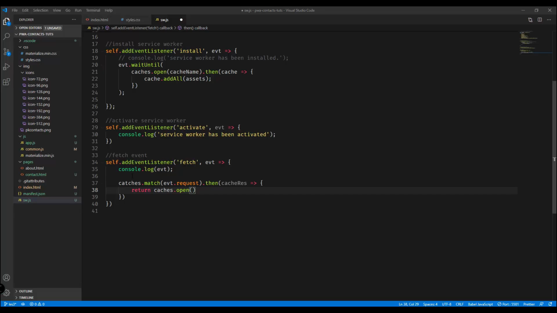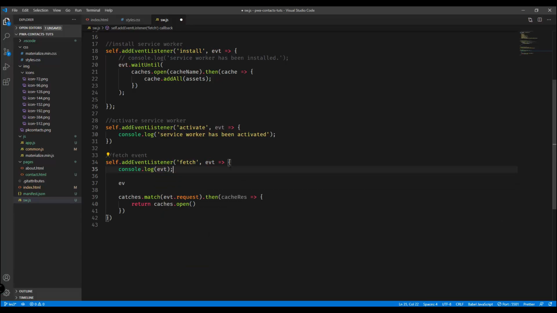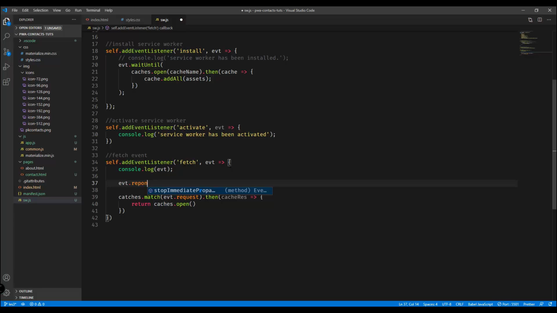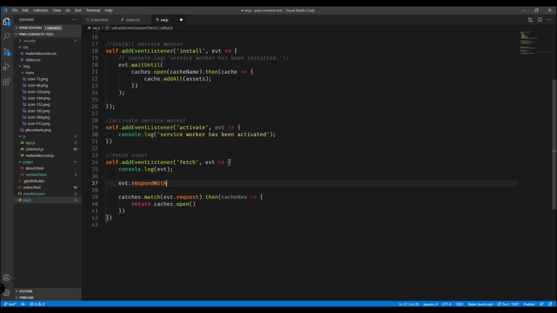But before we proceed, right here we need to add an event. Basically we're just gonna use this event object right here. So event dot respondWith.